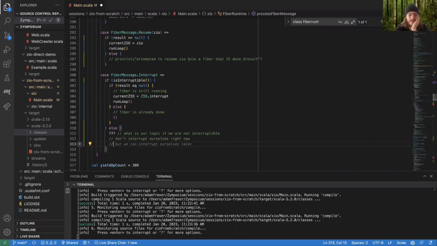But let's say we're in this uninterruptible region, and then we exit the uninterruptible region. Then we need to immediately interrupt ourselves.